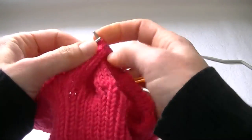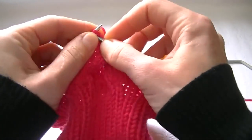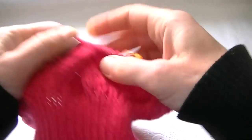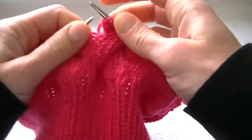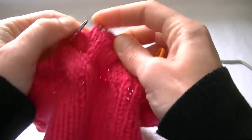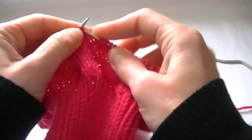Next, return those 6 stitches from the additional needle and knit them also knitwise. 1, 2, 3, 4, 5, 6. That is the pattern of the 12th row. Repeat it till the end. Let's repeat it once again. 1, 2, 3, 4, 5, 6.